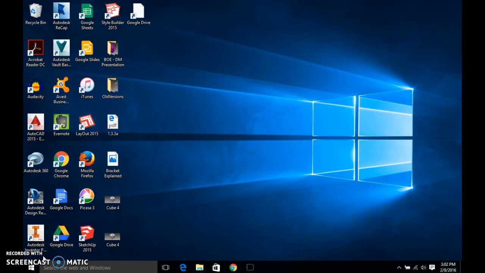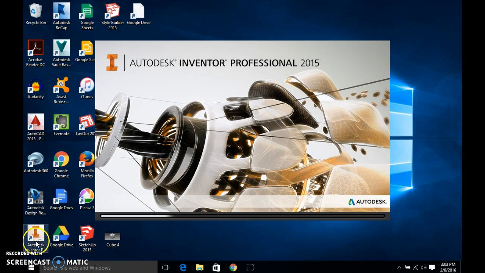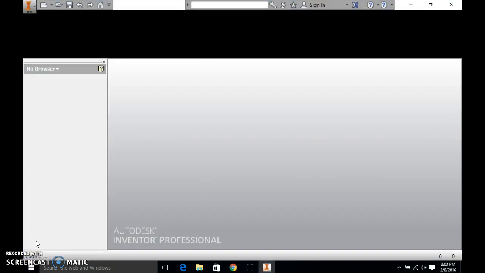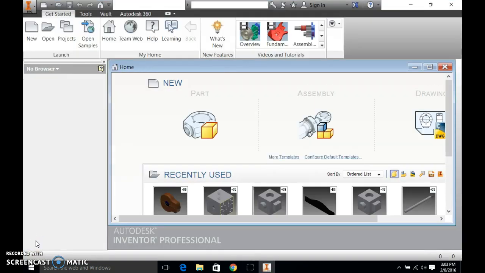Okay, in this tutorial I'm going to show you how to sketch and model a die, a six-sided die. And so here is our desktop. All of our desktops should look exactly the same, and down here in the bottom left hand corner you should see the Autodesk Inventor icon. Yours might be somewhere else. We'll double click on Autodesk Inventor, and as it loads we're going to do a simple extrusion, and we're going to learn how to drill holes into it.